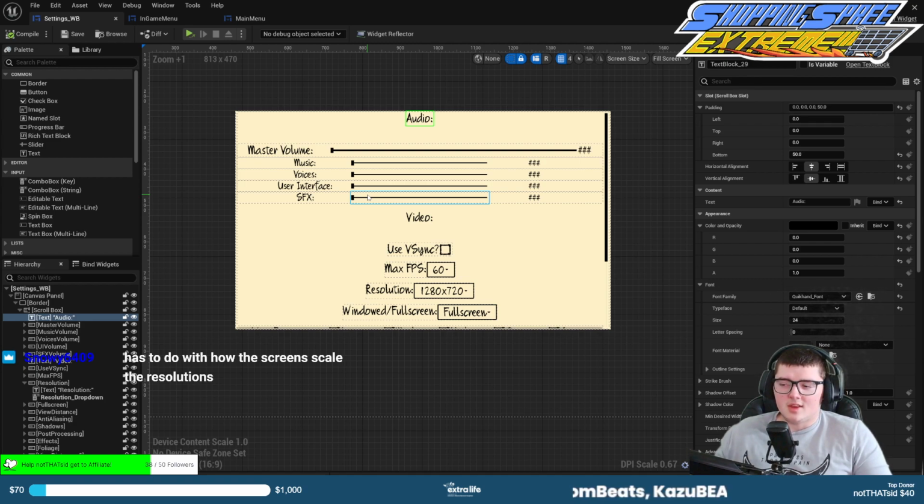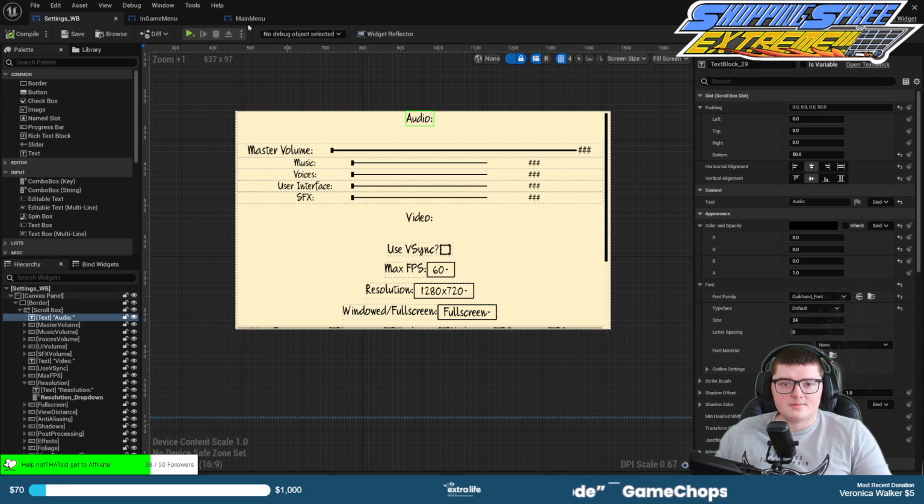We might look into adding what output device you want to use, but you can do that with Windows, so I don't know if it's even worth it. In terms of input, I don't think there's going to be any in-game voice chat, so you won't need an input device. For now, I think we're good.